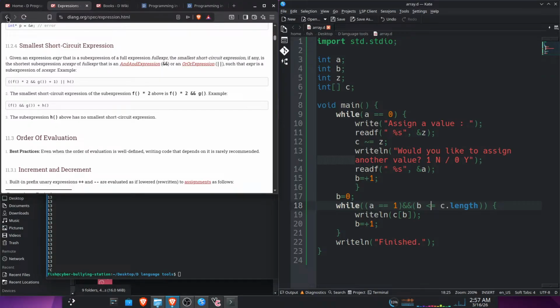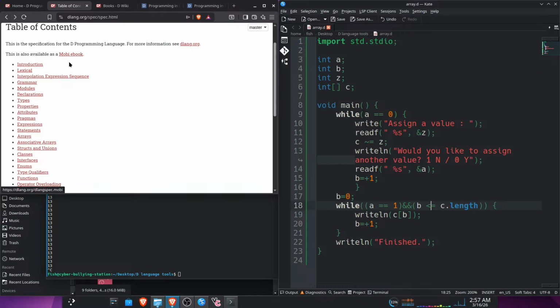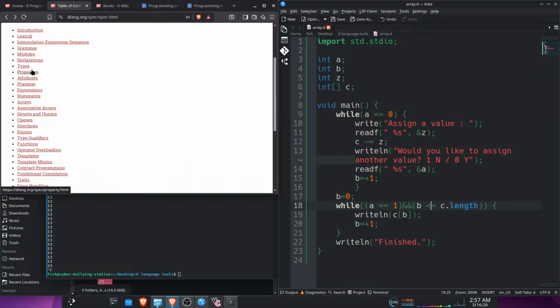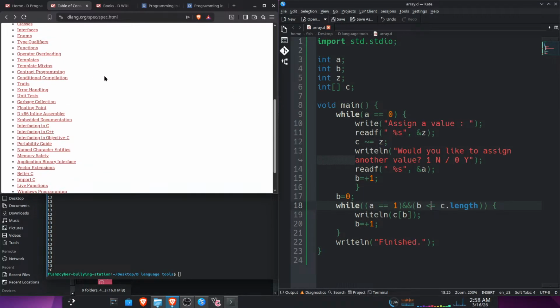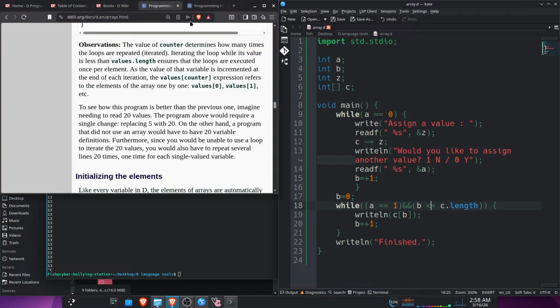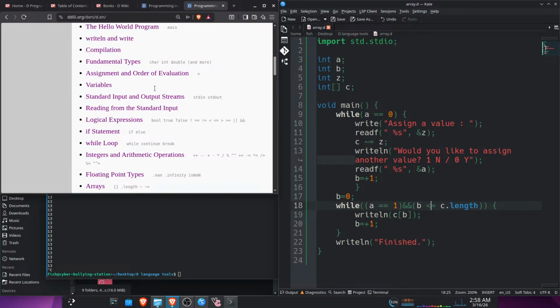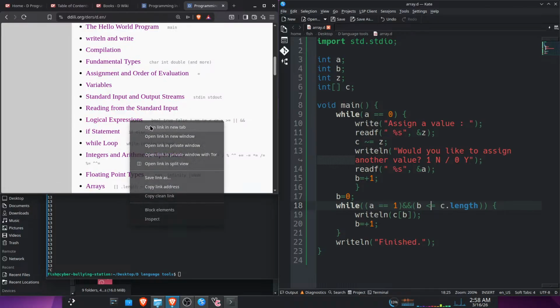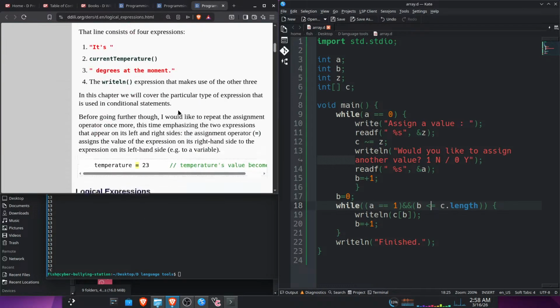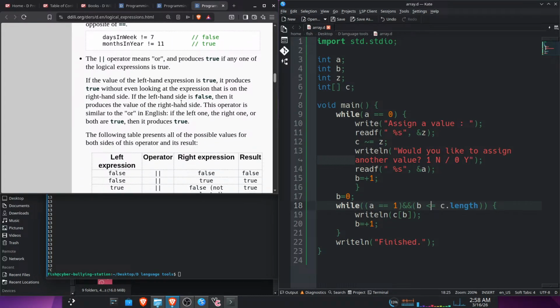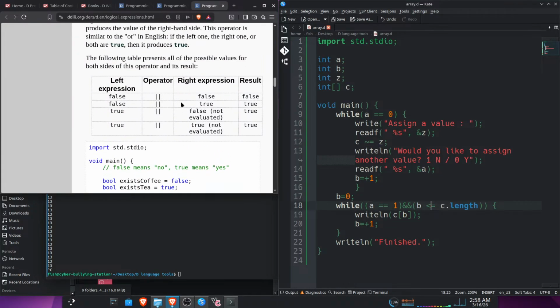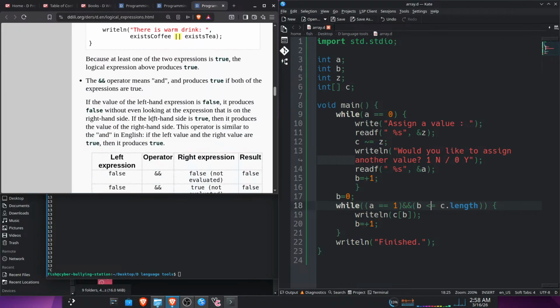I have no idea what that means. Let's just go back up. You know what? Where is that in this book? Logical expressions. Open link in new tab. Try to find out about AND statements. So AND, right? That's what we're looking for.